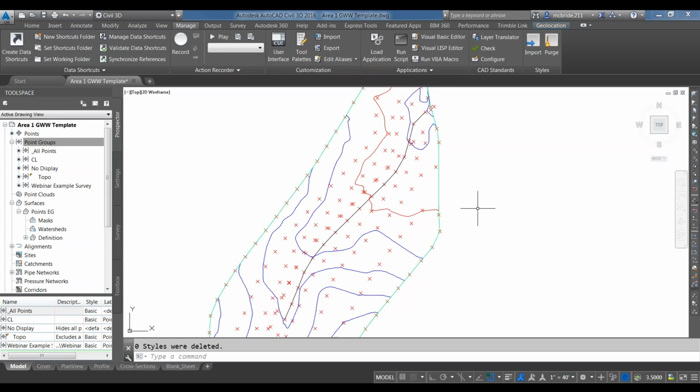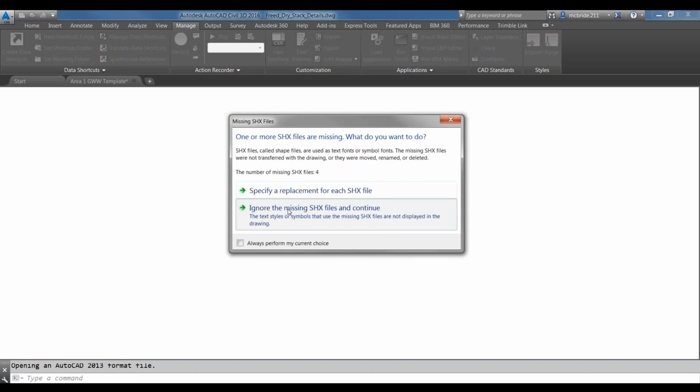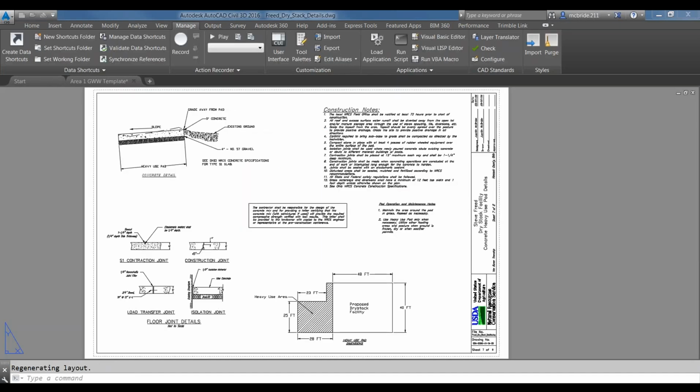Is there any more questions? Okay, there was also a comment that you can, and I've done this before, drag and drop styles. So you have one drawing open at the moment in the upper tab. If you have two drawings open concurrently, you'll have tabs up there in the middle, and you can simply drag one style from one drawing to another in the Prospector.